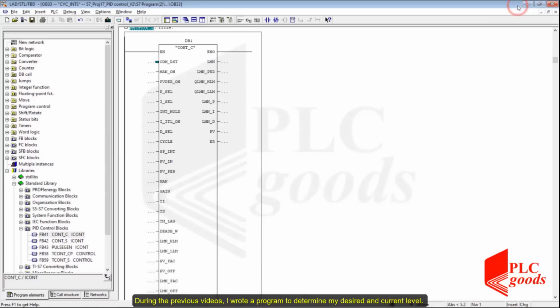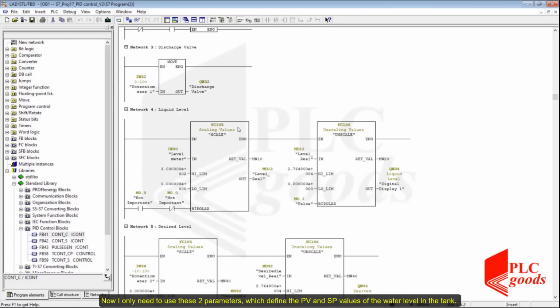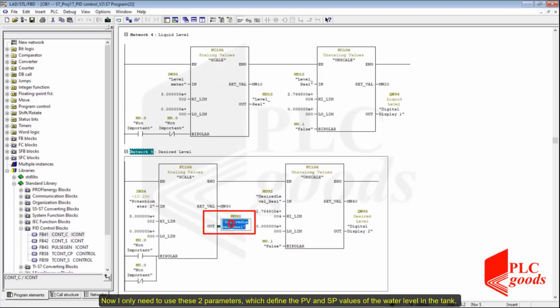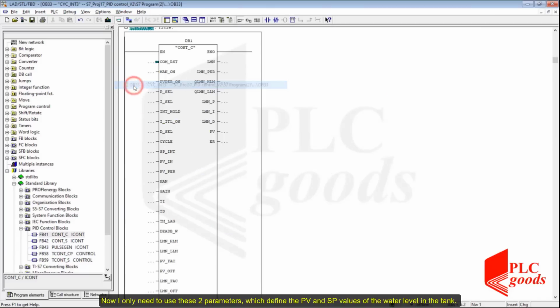During the previous videos, I wrote a program to determine my desired and current level. Now I only need to use these two parameters which define the PV and SP values of the water level in the tank.